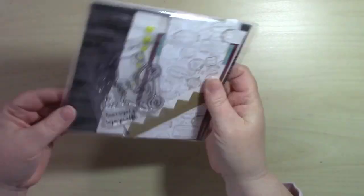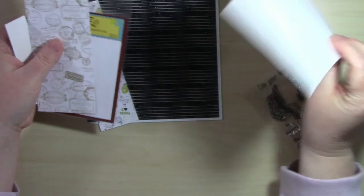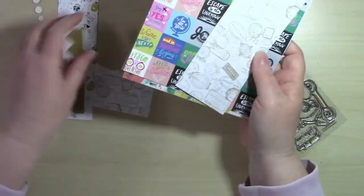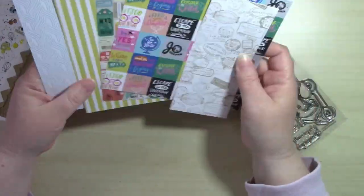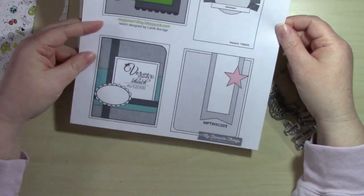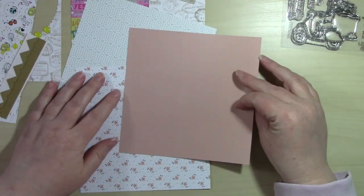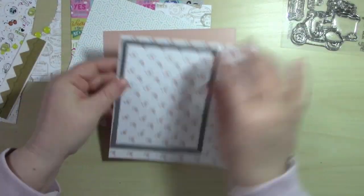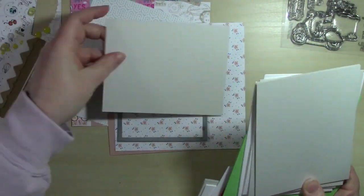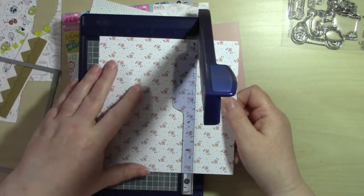So now moving on to collection number 2 and card number 2. This collection is called, it's just called Your Best Life. There is a sentiment in there that says live your best life, but this sentiment is just called Your Best Life. I am choosing sketch number 1 because it's the sketch that makes the most sense for the image in this stamp set. So I'm going to go ahead and pull out the pattern papers I want to use.